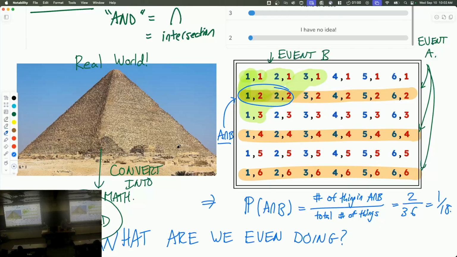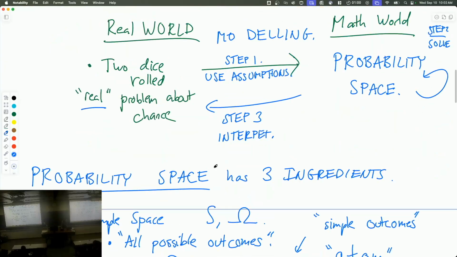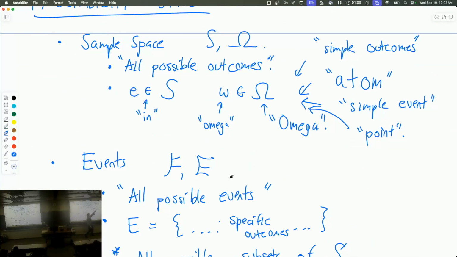Absolutely. There is a distinction in mathematics between the item. For example, the item 2, 2 is the thing, just one thing, 2, 2. And the set containing 2, 2 is like a bag that holds one item. The bag holding one item is the event, and the 2, 2 itself is the simple outcome. We mentally think of those as different types of objects, even though they're very similar. That is why it's dangerous to think of a simple event. I think it's a scary word, because I would mix it up with event. An event is a collection of things, could potentially contain nothing, could potentially contain one thing, but a simple event is an item that goes in an event. So that's why it's a kind of a weird one.